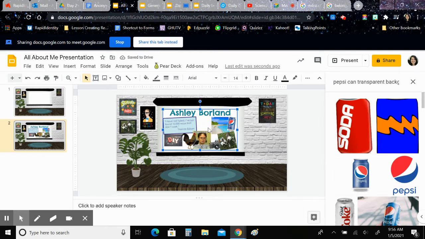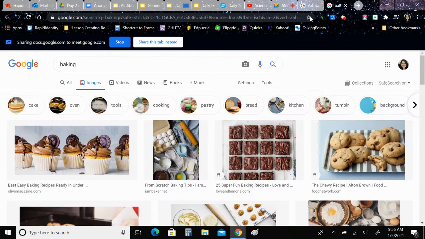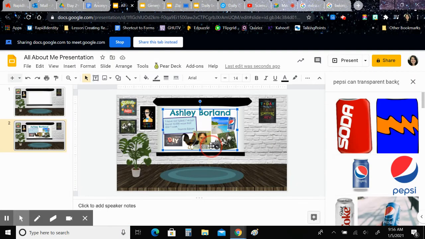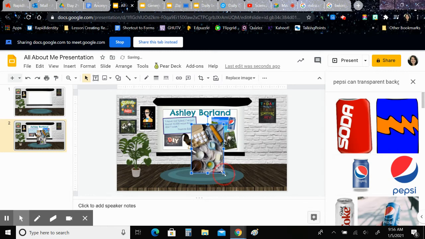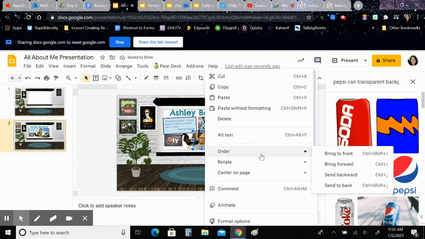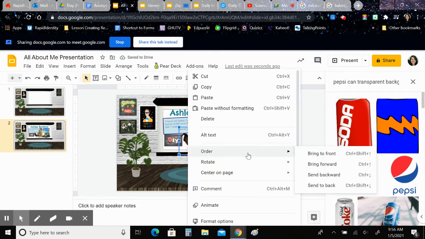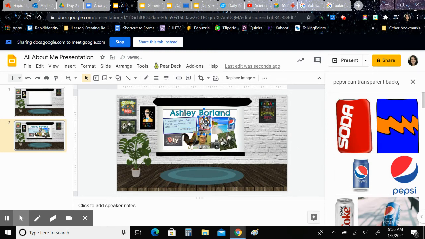All right, and last thing I need to add is another picture of a hobby. Okay, so do baking, like this picture here. Again, I'm going to right click, copy image, go back, right click, paste, shrink it. And then now I need to bring Dwight to the front, and then reorder my chicken here too. So you might have to play with it a little bit to get it like you want it. And that is fine.